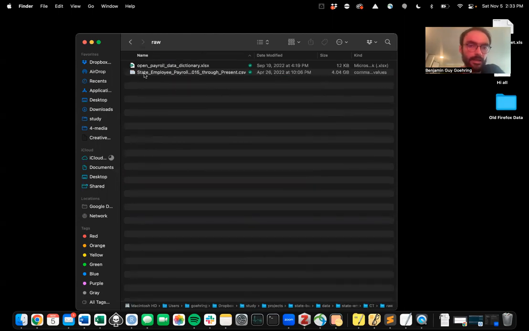You'll see that within Connecticut, it's just personnel files that apply to Connecticut. And then within that folder, I've separated it out even further. I have one folder that's just the raw data, just the stuff that I got straight from the state. I don't change this at all. I never overwrite this. I only read this in.